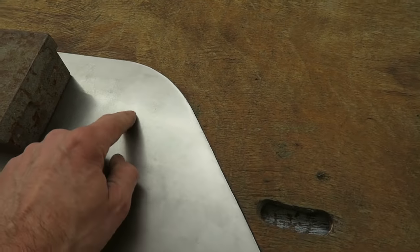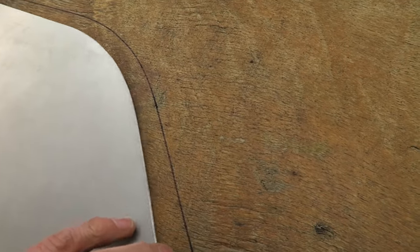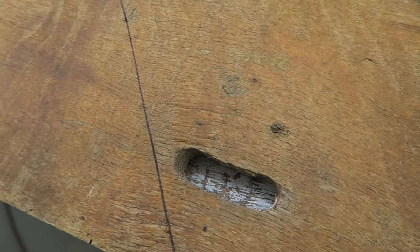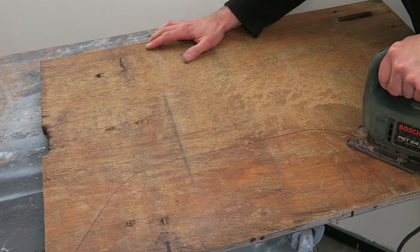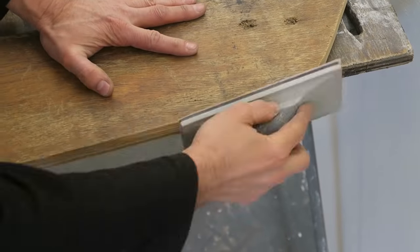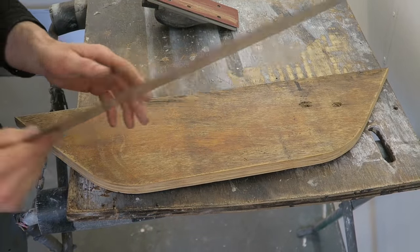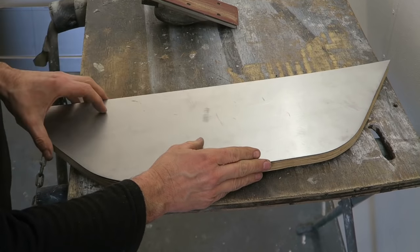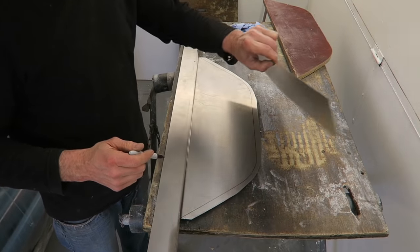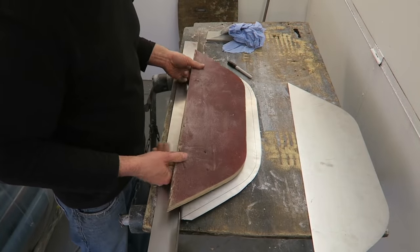I'm using the template also to cut out the wooden former. I gave greater detail in my last tips and tricks of how to get this to fit accurately, so it might be worth watching that video if you haven't already seen it. Again, just checking for accuracy. So this wooden former is now screwed to the side of the panel on the inside.